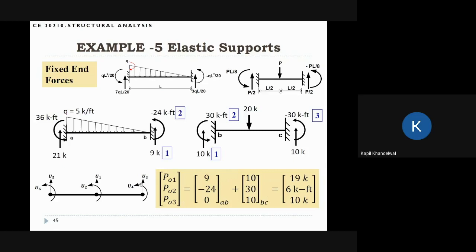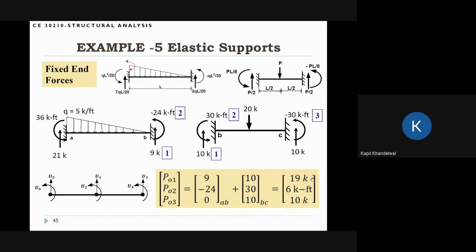And the third degree of freedom is only that. Actually, I have put it in the wrong place. The 10 should go here, so this 3 should move downwards. I'll fix it in my slides, but I'm writing the correct number here. So 10 goes to the third degree of freedom. 10 is actually the free degree. The third degree of freedom is this one here. So 10 goes to the third degree of freedom, and this is your POF vector.